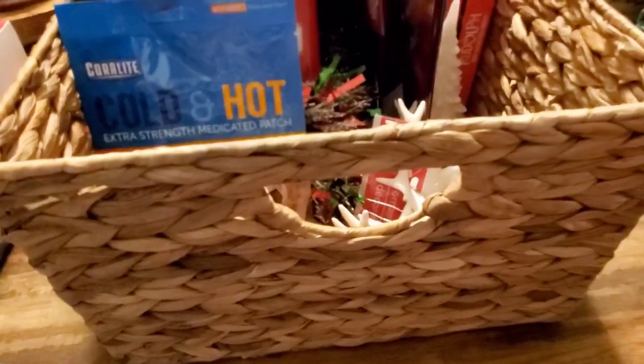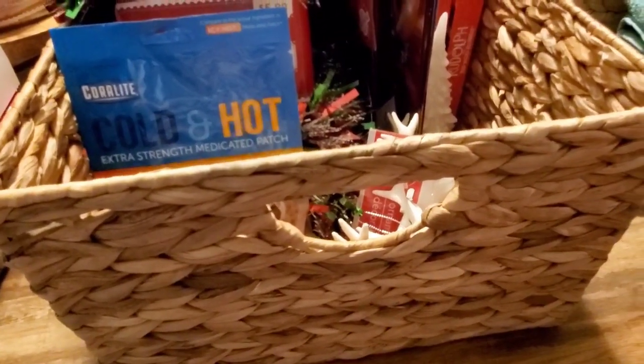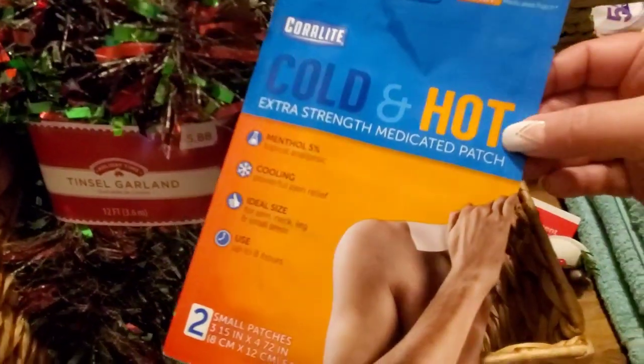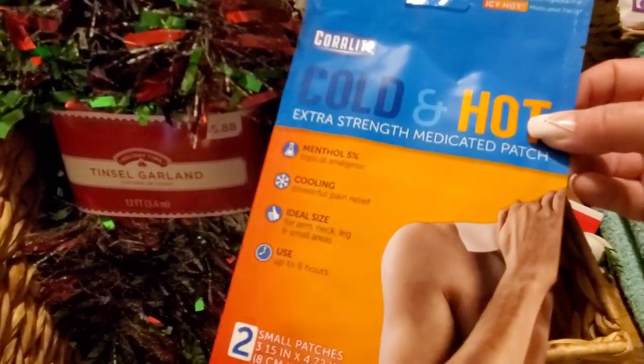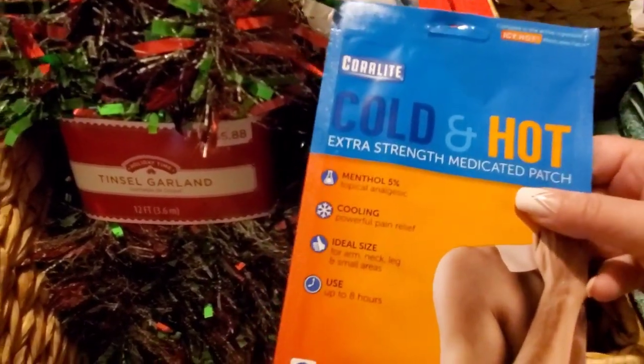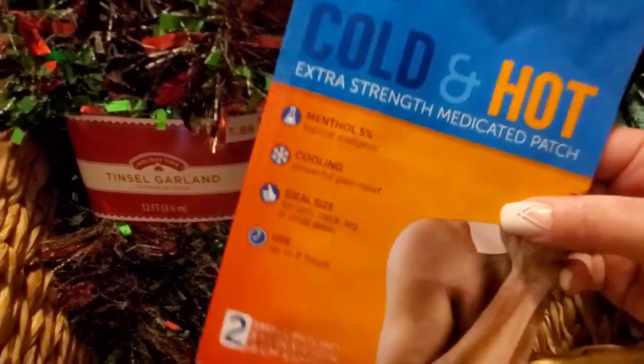These baskets I got, 4 of them, 2 in a set, they come from Wayfair. So that's where I got these. Some more little ornaments. I did grab one of these from Dollar Tree to see if I want to use them on my knees, if they work or not. So I only grabbed one. And that's good because usually I buy multiples of things for absolutely no reason. So anyway, I just grabbed one.